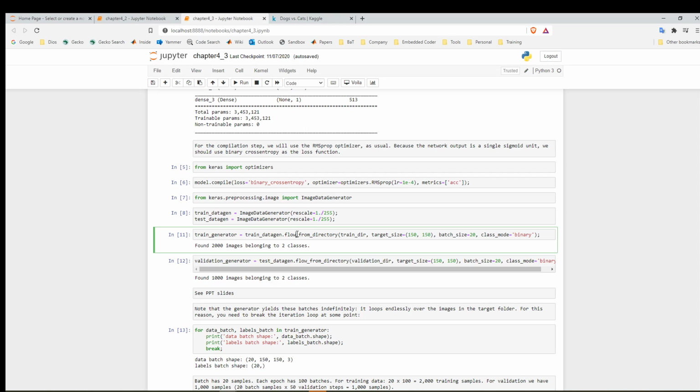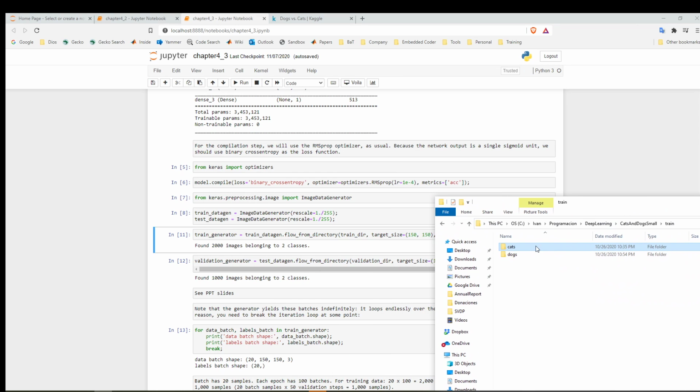images. You have to call the flow from directory to load the images and specify the size. So there's going to be a resizing of the image, and also 20 samples per batch. So that's going to be part of the tensor, the first dimension of the tensor. And the class mode is binary, so it's going to be 0 or 1. And there's a class parameter that, if not specified, this image data generator is going to assume that the labels are determined by the subdirectories. As shown earlier, the cats are within this folder, so we specify in the train directory, so it's going to infer the labels automatically from this.